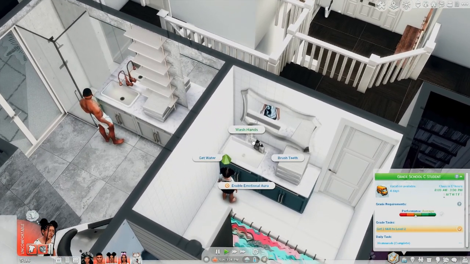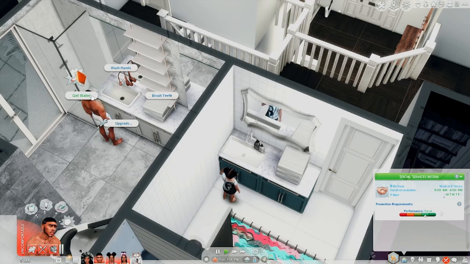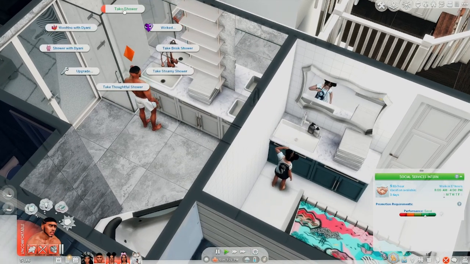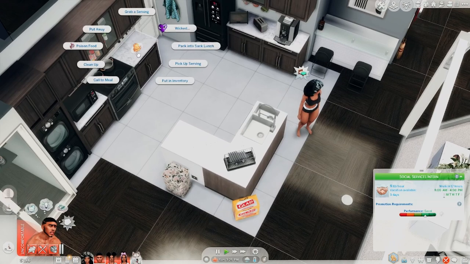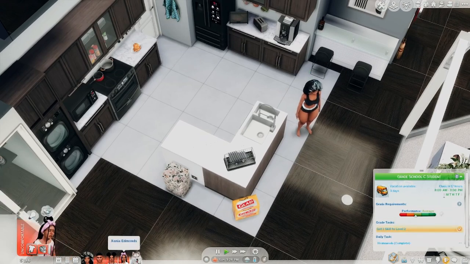She does need to brush her teeth because we don't want no dirty mouths. You need to get water. You need to brush your teeth. Take a shower. And you need to eat. So let us grab some pancakes. Your wife made you some pancakes. So let's get all this stuff done.